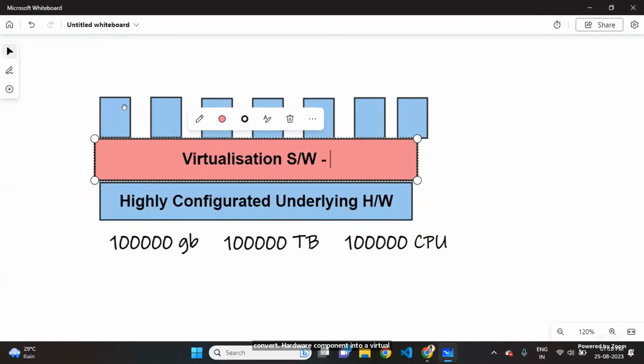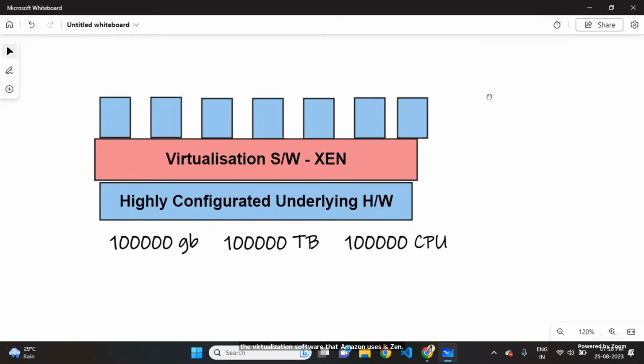The virtualization software that Amazon uses is Xen. It converts this hardware configuration into a virtual configuration to make it available for the usage of the customers.